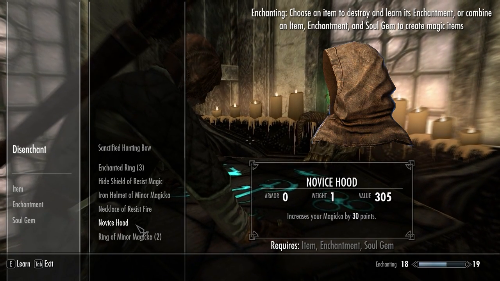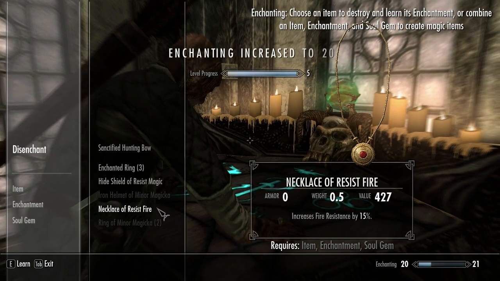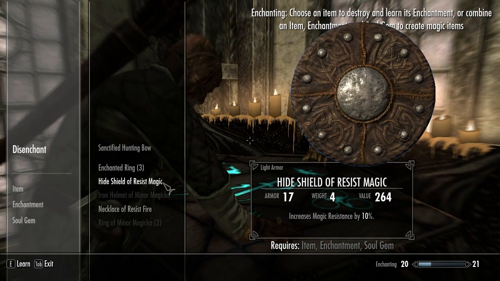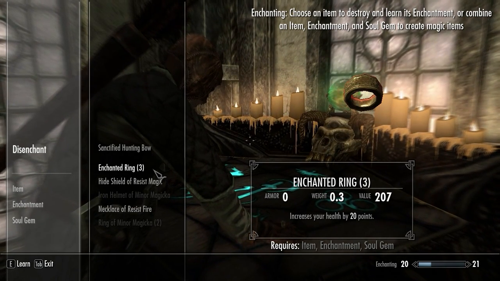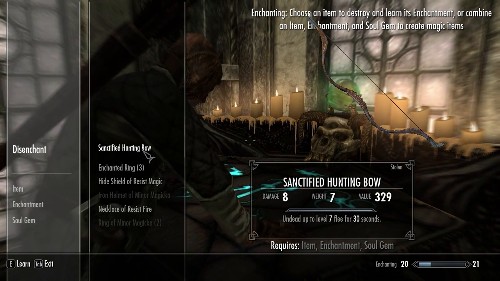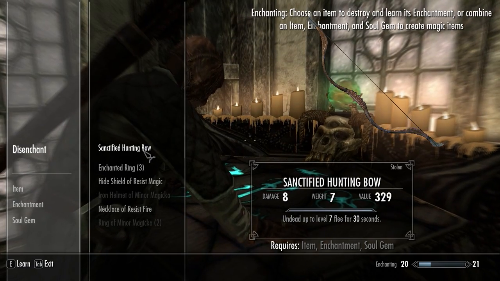Okay. Let's go ahead and disenchant this. Go. Fortify Magicka. Okay. Resist magic could be a useful thing to enchant items with. I think that would be annoying more than anything, to have creatures run away from you.